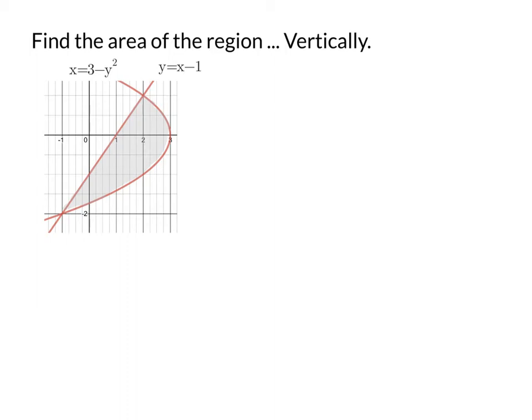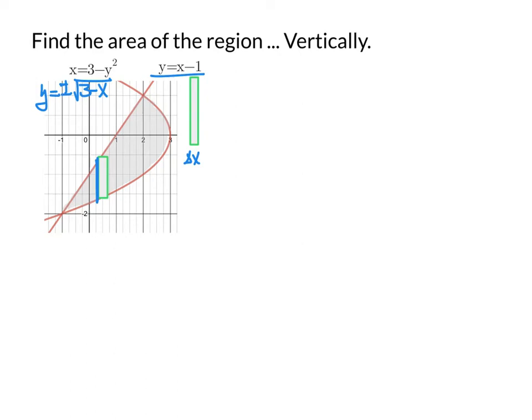And what we should notice is that it's not the same all the way across, that when we set up our representative rectangles, we have one that looks like this. Since our base is a horizontal distance, that would be delta x, and we need the vertical distance here written in terms of x, which isn't going to be too bad. We already have one of our equations written in terms of x, but as for the other one, with a little bit of algebra, adding the y squared to both sides, subtracting the x, and then taking the square root, we get the curve, the parabola, to be plus or minus the square root of 3 minus x.